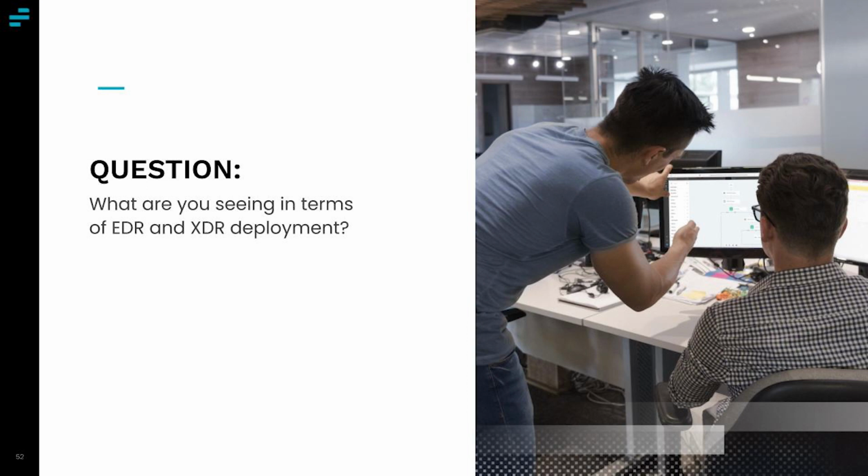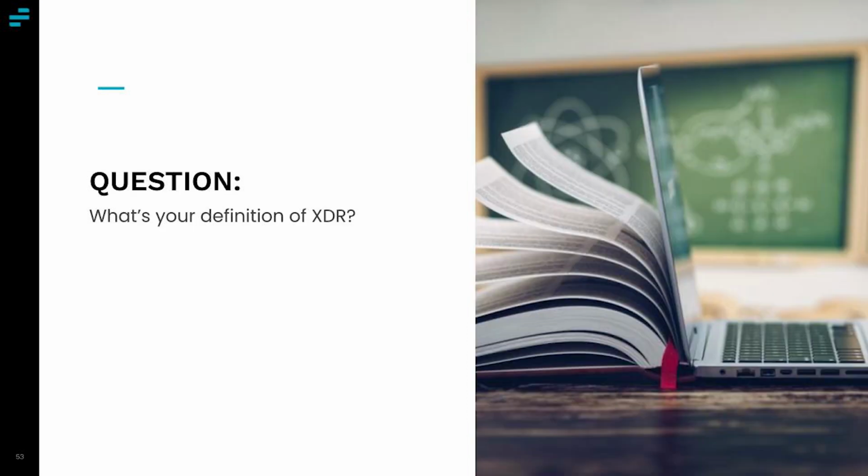And we see some of the EDRs also expanding into some of that coverage as well in the industry. But yes, there are multiple point solutions that right now are being used across it, and that's exactly what we see also from our side. Yeah, and that begs the next question, is that you're seeing EDR sort of extend into other areas, and sometimes that's called XDR. So first, what's your definition of XDR?